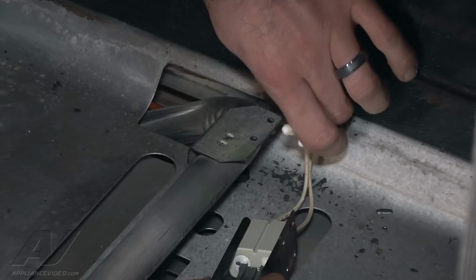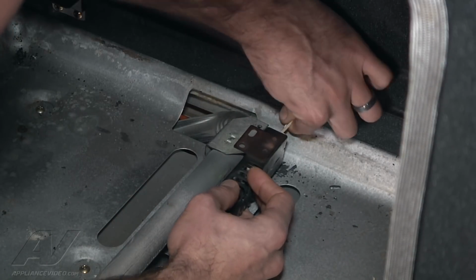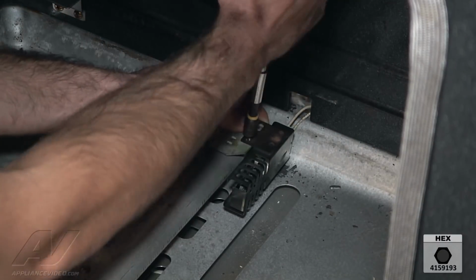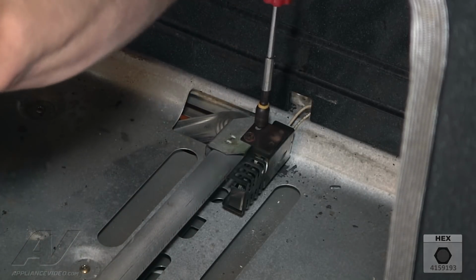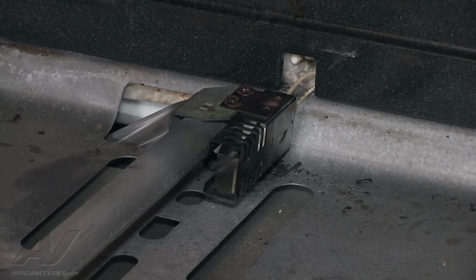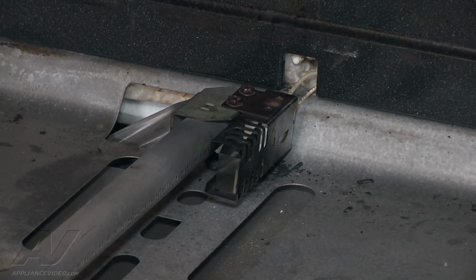We're gonna go ahead and sort of push it back there into the cabinet. We're just gonna mount the igniter back in with the two 5/16 screws. Just like that. And now we're gonna go ahead and plug it back in and we'll test it before we put the bottom panel on. Okay, we're gonna go ahead, press bake twice, power up the igniter, and make sure it's gonna glow for us here.